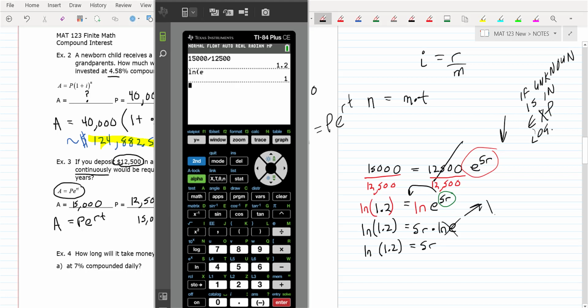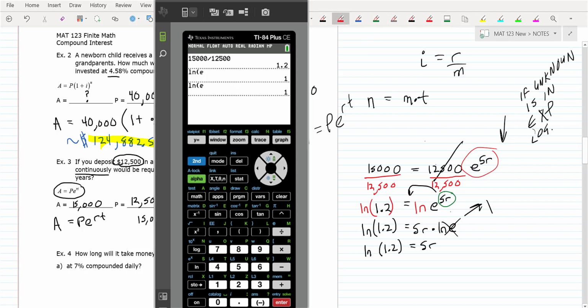Okay, like that. What's that? The ln is in the first column. See where the log is? Log is base 10 and ln is base e. You find it? Right there, just press ln. And then e is above the division symbol. So if you press second, division symbol, that's how you do ln e. So it's like that.